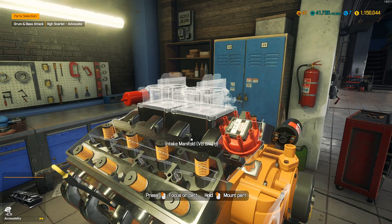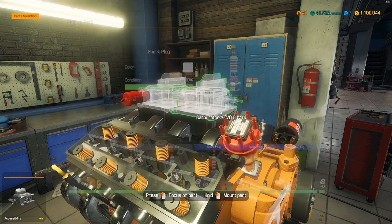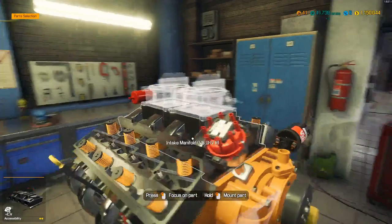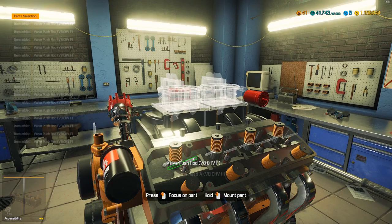All right, let's get the spark plugs in then. How about that? Spark plugs going in. So I need some push rods, apparently. Let's get these spark plugs in on this side. And then I will get the dang push rods. Okay, there they go. Let me get some push rods, guys. Push rods going in. Brand spanking new.